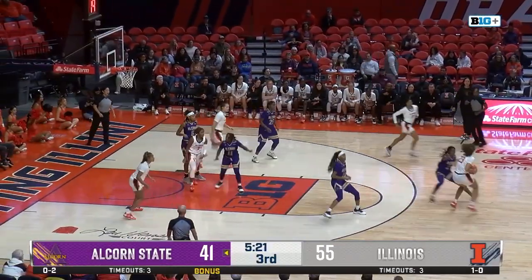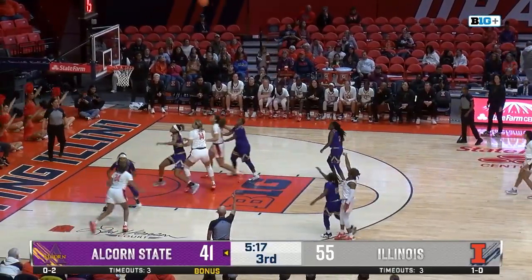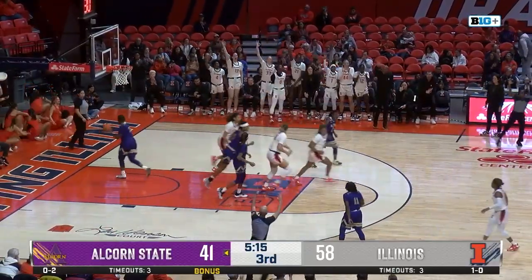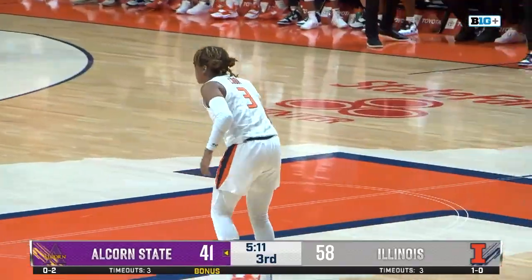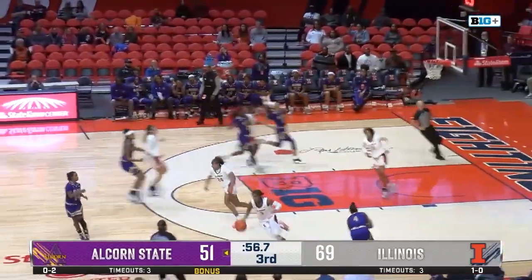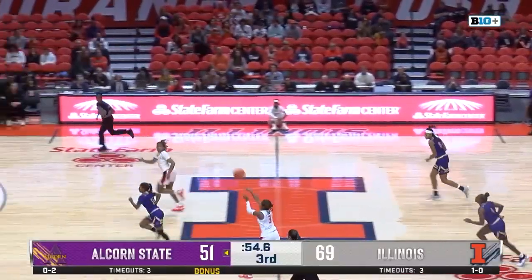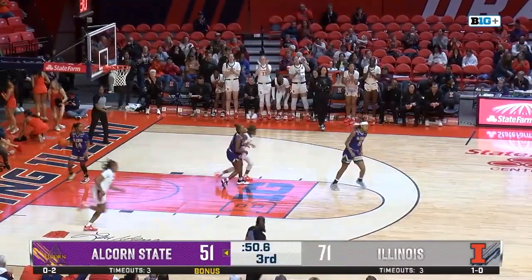They're starting to get back to what has worked for them when they're in the zone. Illinois clearly looks pressured as Makira Cook throws up a 3, and much needed 3-pointer for the Illini to answer. Makira Cook delivers. Yeah, that's a shot you're going to want to have back. Illinois, the wise thing to do there was just to reset and slow things down. Tough pass there by Obello, leads to a McKenzie 2.